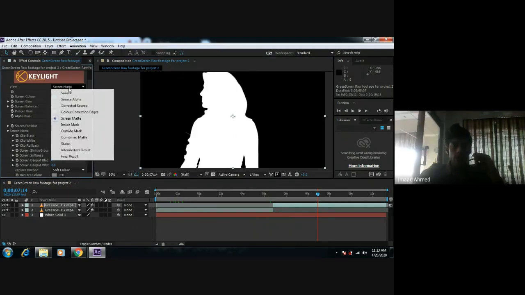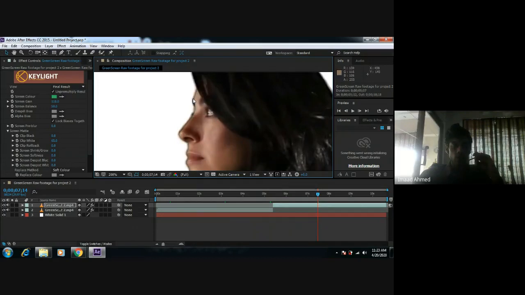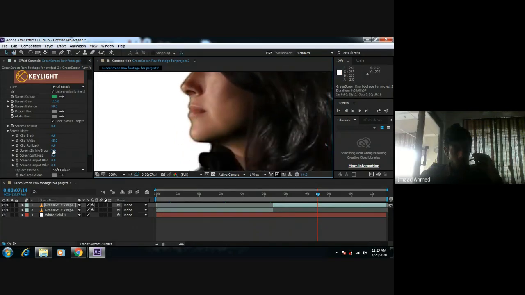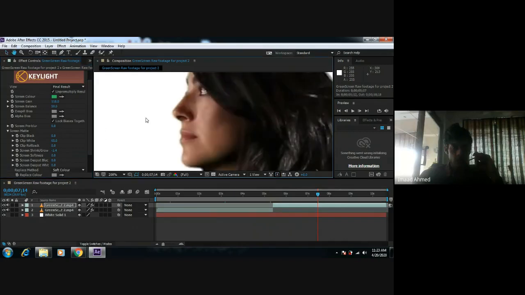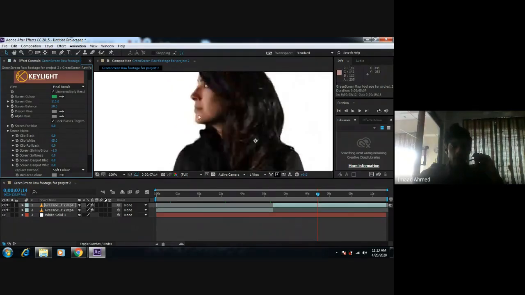I'll go back into my final result and see how things look there. So yeah, already you can tell there's this weird black outline to her that I want to get rid of. So I'm going to shrink that down by going shrink, cutting back just a bit so her contours don't look like it's lines drawn around her. So that seems a little better.